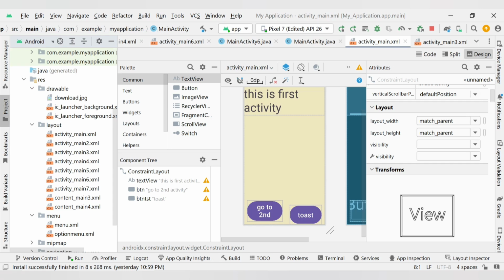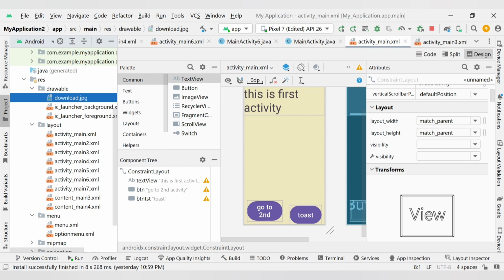Here one image is already here, download.jpg. I have already told you that PNG image is supported, but you can have other images also.